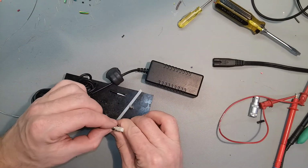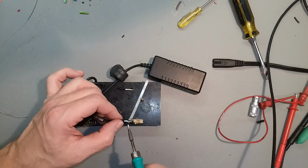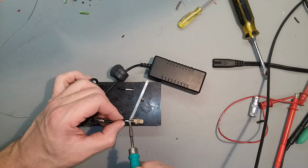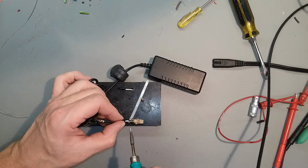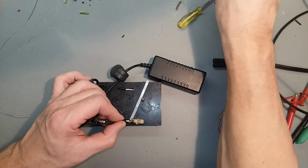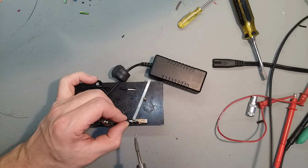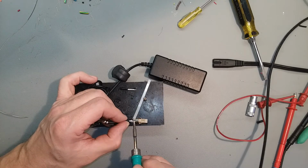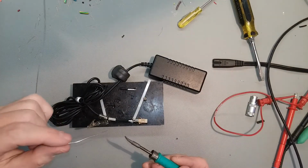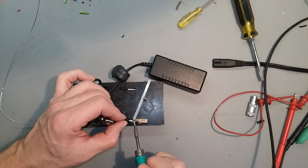Try to flatten that solder bump out a little bit with the soldering iron. I think we'll have to add a little solder to the iron because it's not heating up the connection, that is. The iron's plenty hot, just isn't heating up the connection. A little dab of solder would do it. There we go.